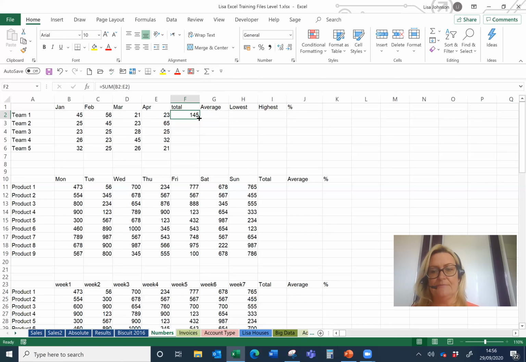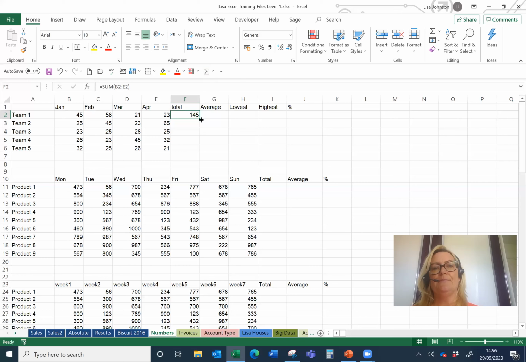I'll just delete it. If you do AutoSum and then enter, which is the normal way, you are one cell below and you've got to click back again to then copy it down. So to me, it's a no-brainer. It's literally, I want to add up those and I'm not moving.